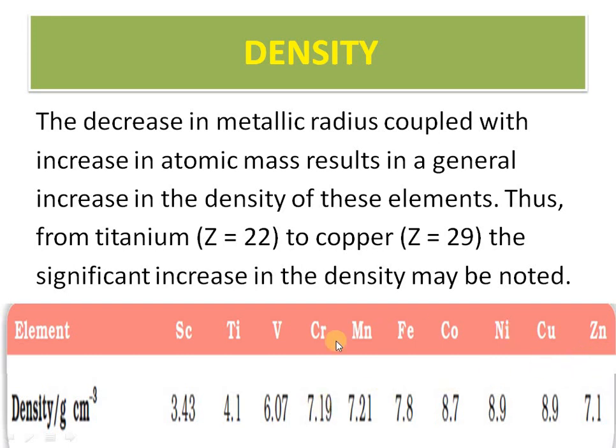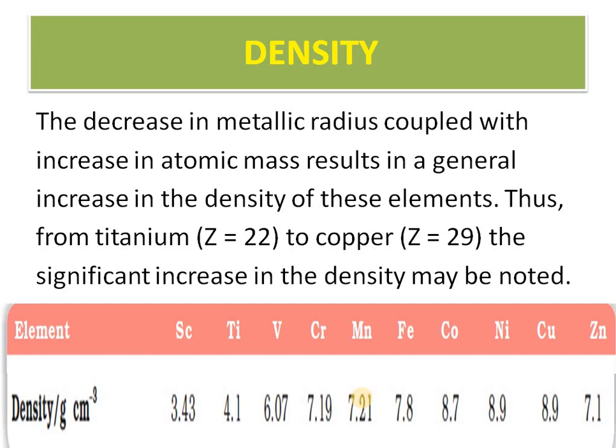And volume is decreasing. Why is volume decreasing? Because atomic size is decreasing. But what is happening here is that zinc has a large atomic size. Large atomic size means volume will be more. So the increase in mass is less as compared to the increase in volume. Therefore zinc has lower density as compared to others. Zinc, cadmium, mercury do not have properties similar to those of transition elements. Therefore we say that they are not regarded as transition elements. Although d electrons are being filled, they do not have partially filled d orbitals.